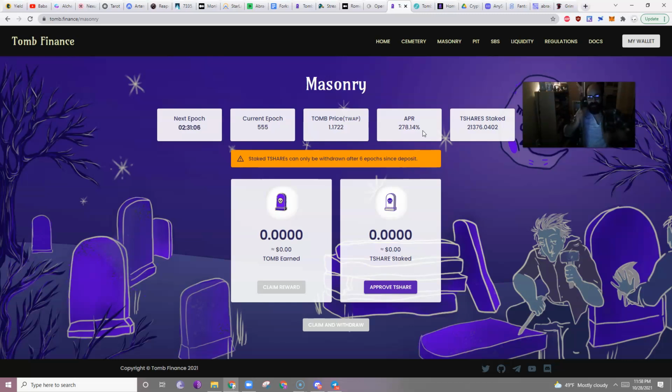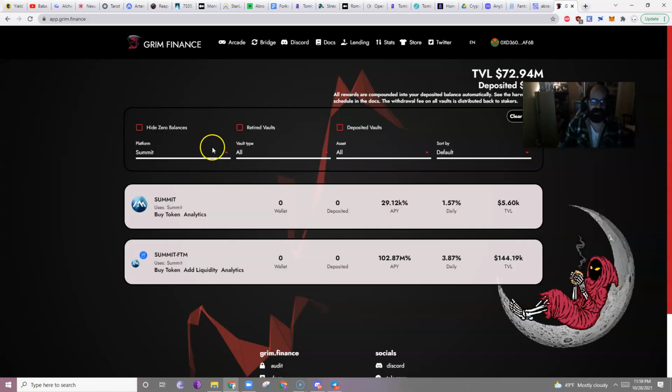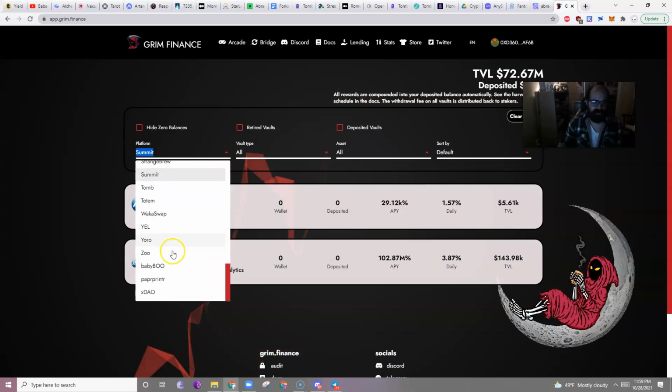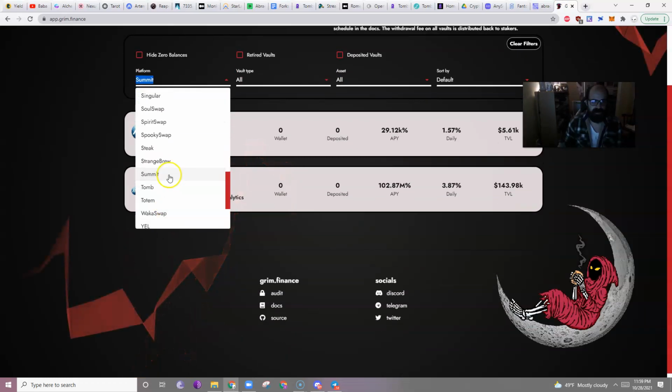Now, something I haven't said yet, but if you know me, you know what I want, right? I want some auto compounding because it makes my life easier. It means I have to do less work on the computer. So guess what? Grim has it. Grim, lovely Grim. If you go to, what is Tomb?